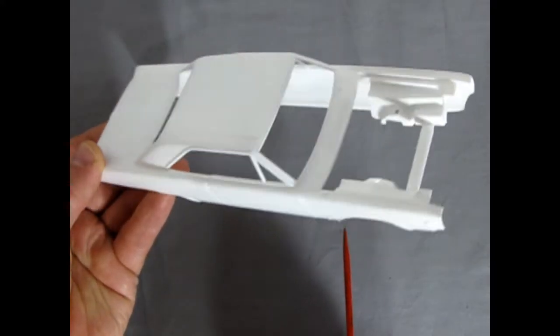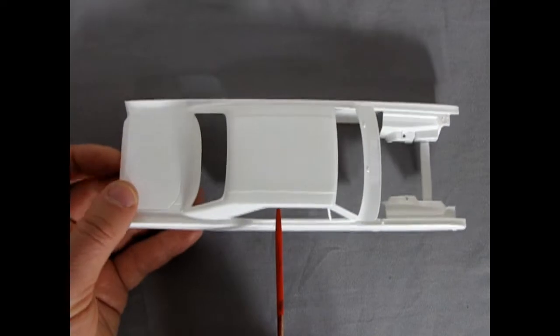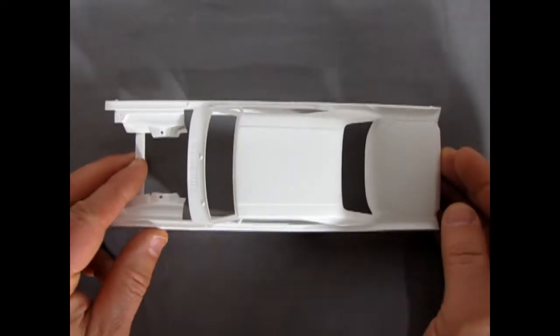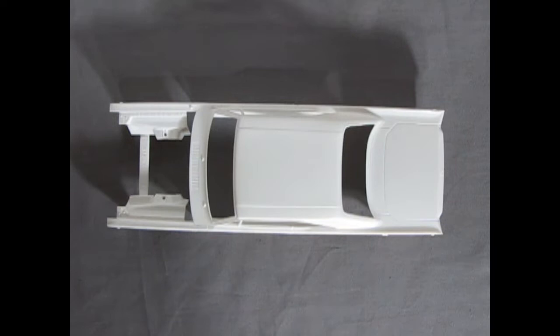And again, quite nice. The Darts actually had a long lifespan in the Chrysler Corporation. I do believe they go up to about 1976, if my memory serves right. They were also available in four doors. So anyway, here we have a two-door. So let's take a look at the rest of the plastic components.